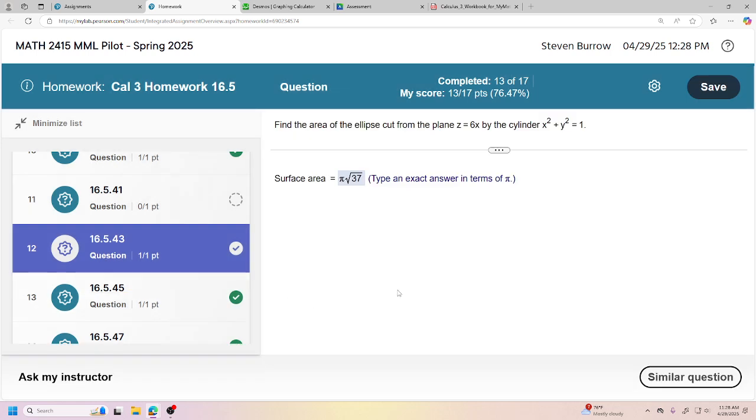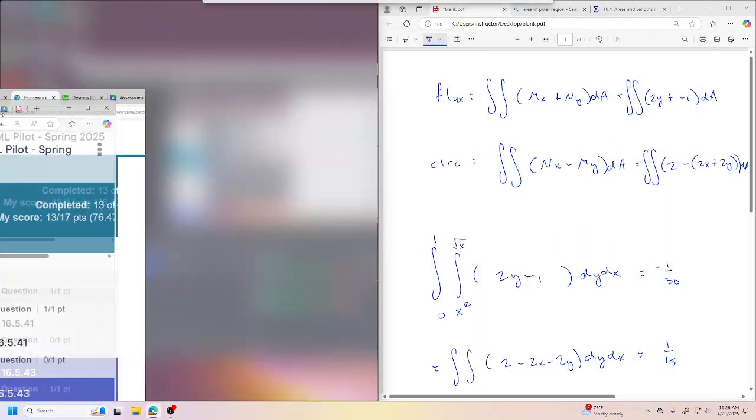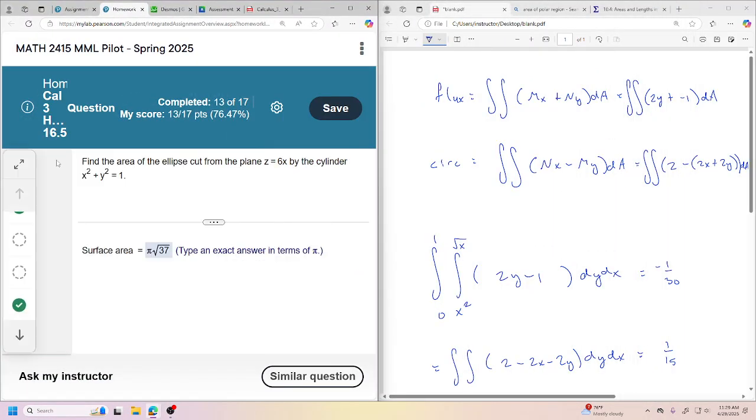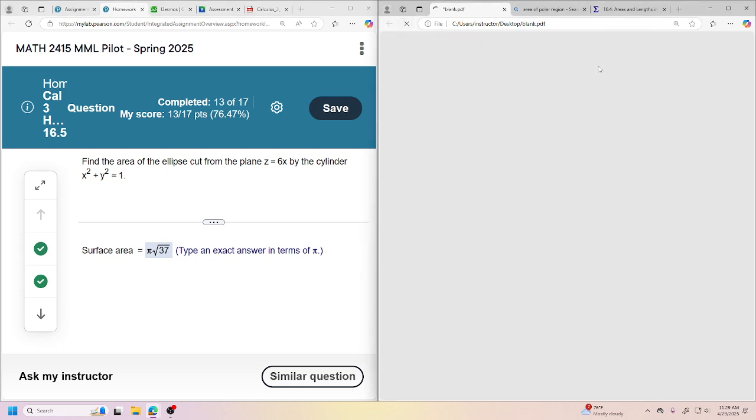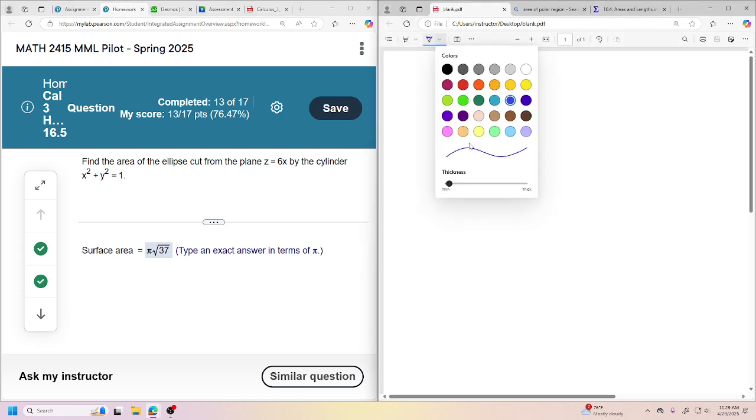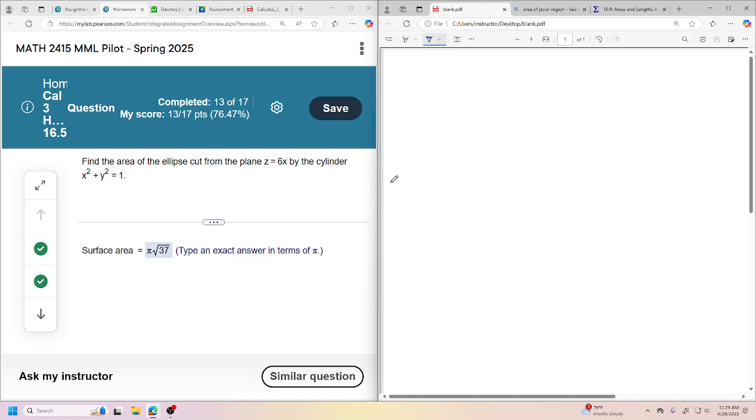I'm super excited. So find the area of the ellipse cut by this and that. Oh yeah, this is cool because what you're going to find is it's a scalar of the original ellipse. On videos when I'm doing these kinds of problems, I can't really do the concepts much because I don't have the time, but I want to show you.